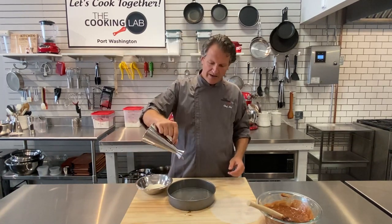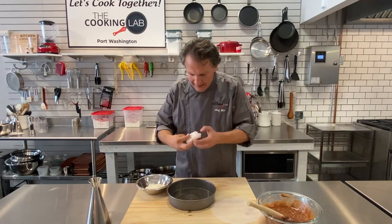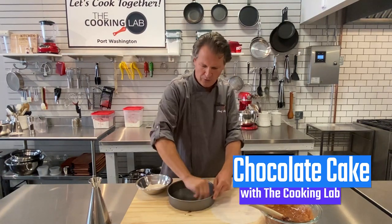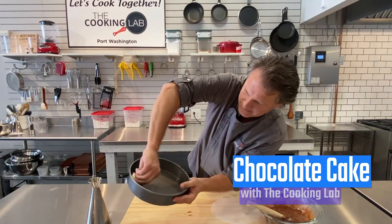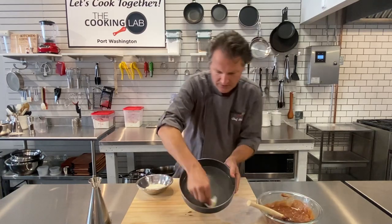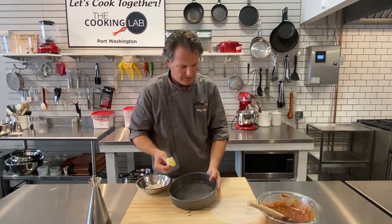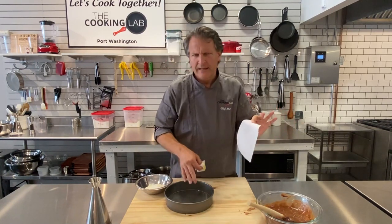You are going to have a little bit of oil in the bottom of your pan. I'm using a little piece of paper towel, going gently, making sure I coat the bottom nicely, but you also want to coat the sides, okay? Make sure you exaggerate in the corners. You do it everywhere nicely. Now, I'm also going to add this little piece of parchment paper. If you don't have one, that should be enough.